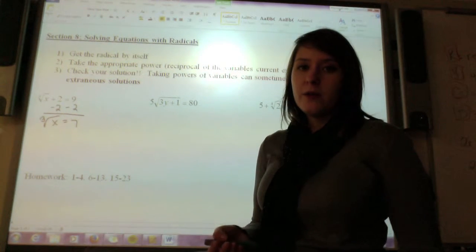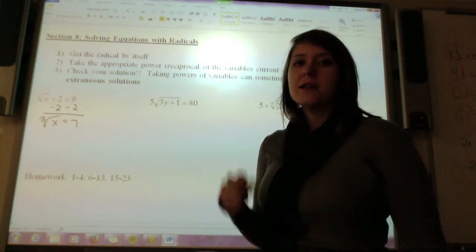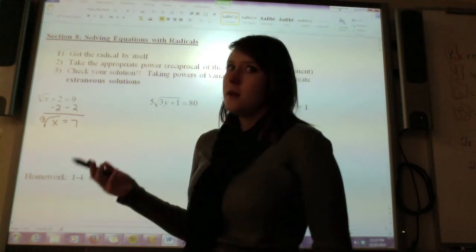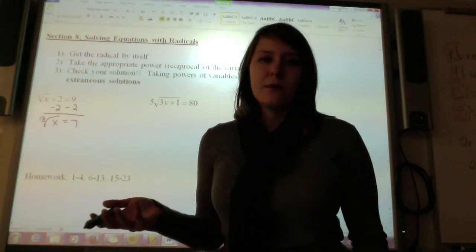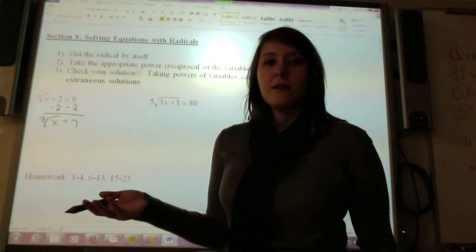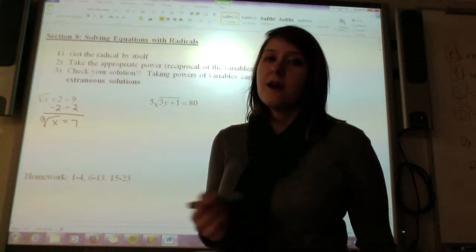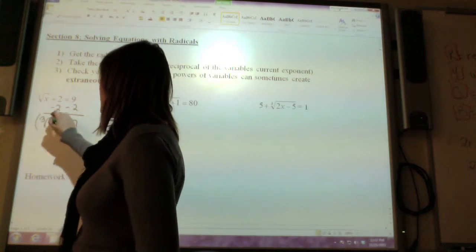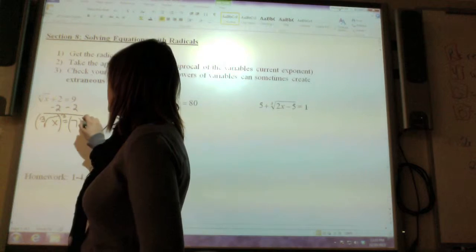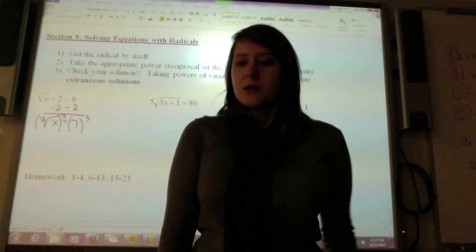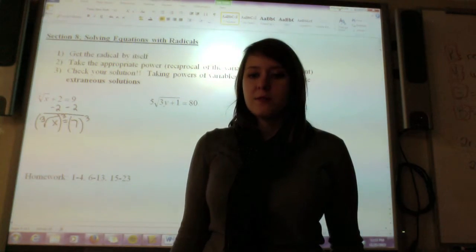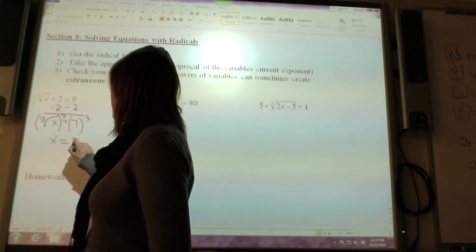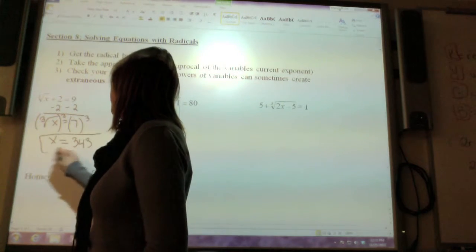Now if I have the cube root of x, remember that that's x to the 1/3. If I want to get rid of that 1/3 power, I can take it to the reciprocal power, which would be the third. Think about it this way: if you have a square root, you want to square it in order to get rid of the square root sign. We're doing the same thing here. I have a cube root, so I need to cube it in order to get rid of that. And if I do it to one side, I have to do it to the other side also. So if I type 7 cubed into my calculator, I get 343, so I get x equals 343.